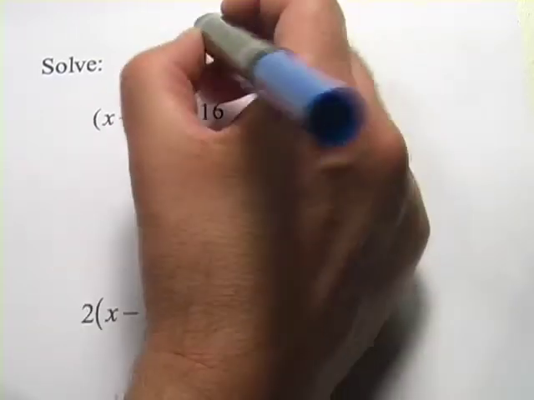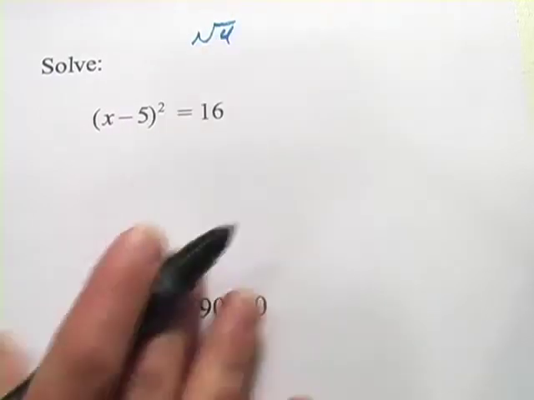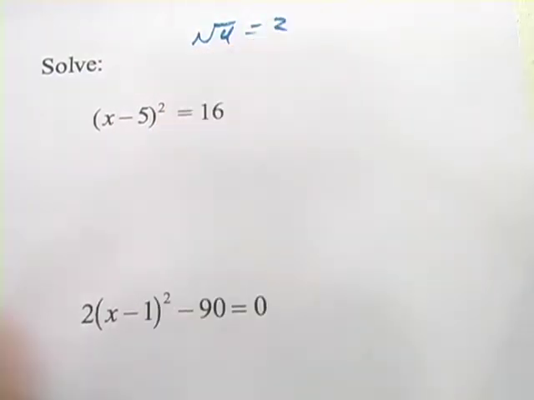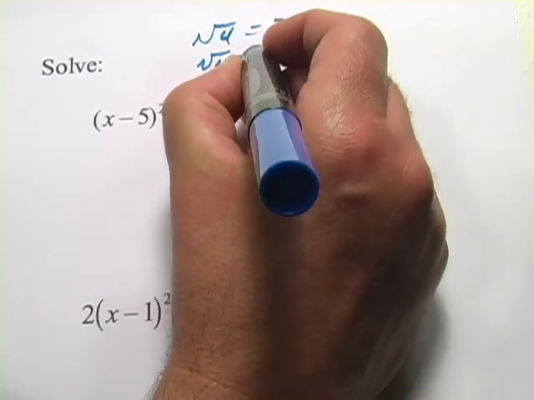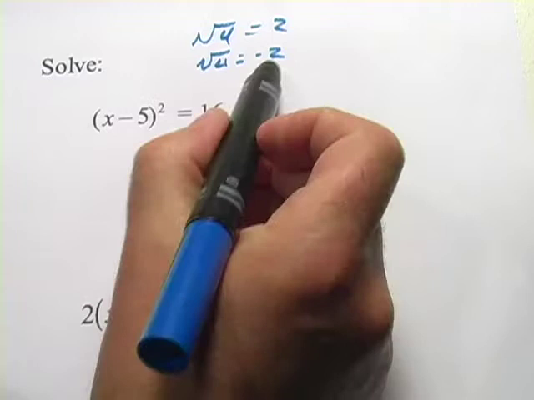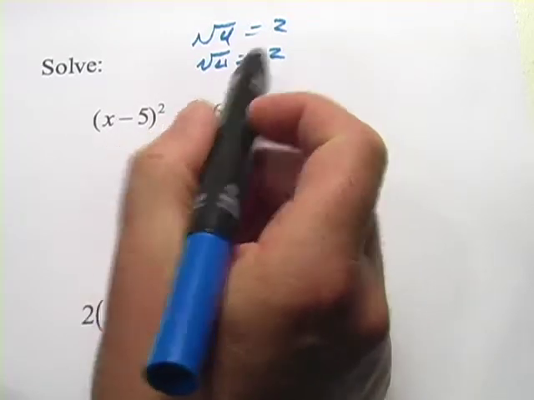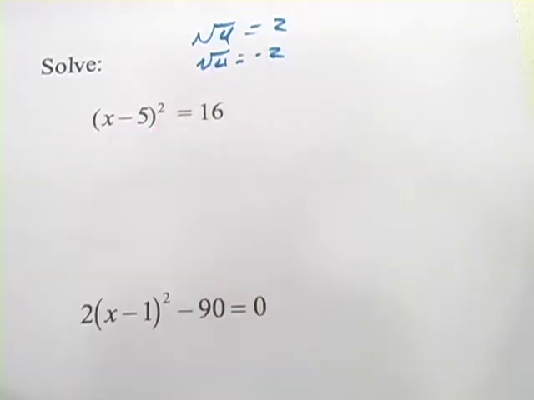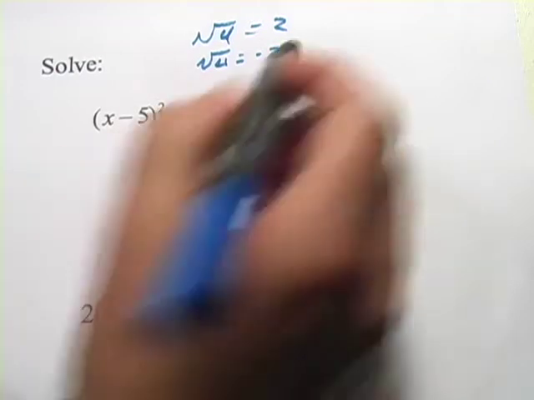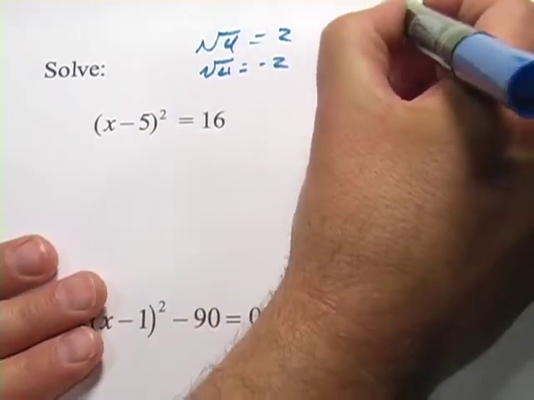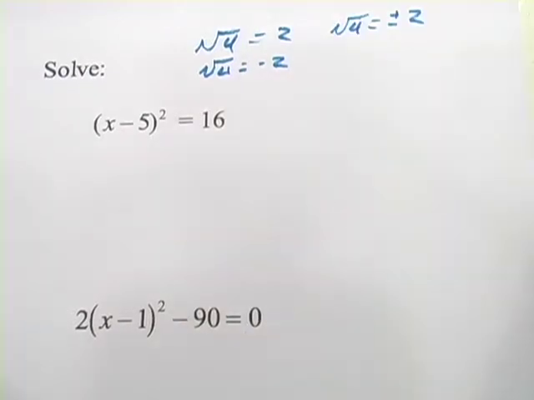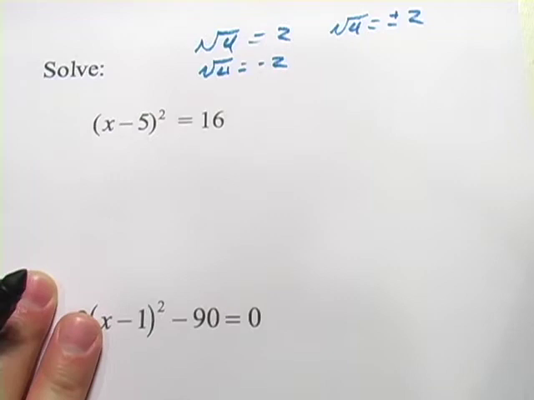And you probably would know if you were to take the square root of 4, you'd get 2. Although you might remember that it could be a negative 2 as well, because negative 2 times negative 2 is 4, as well as 2 times 2 is 4. So when you take the square root of something, the more conventional answer is to write it as plus or minus 2. Okay? That's important to remember. That's going to come into play in all these problems.